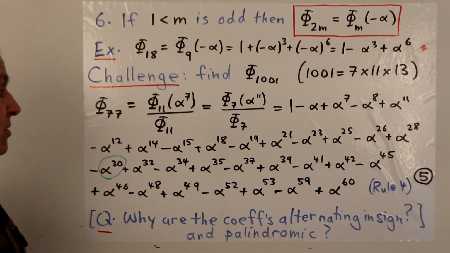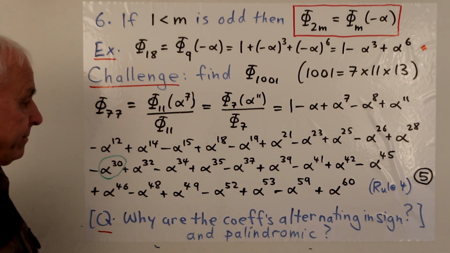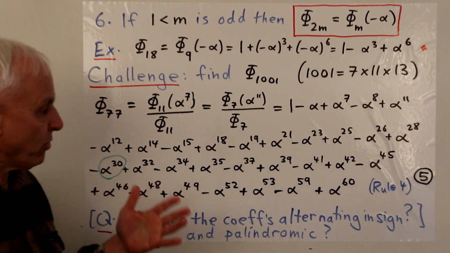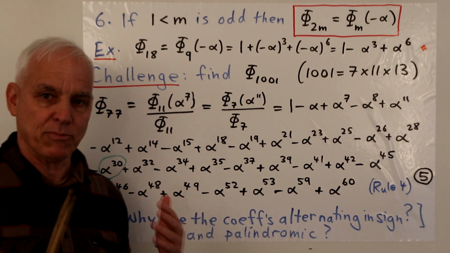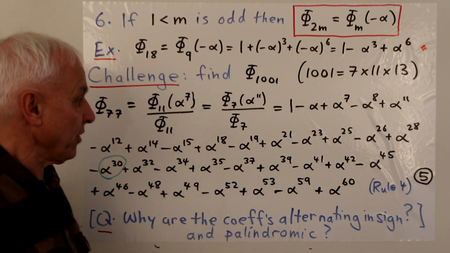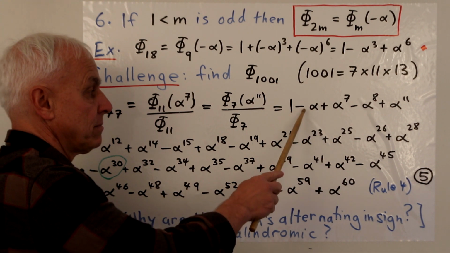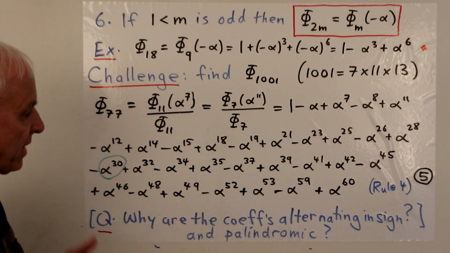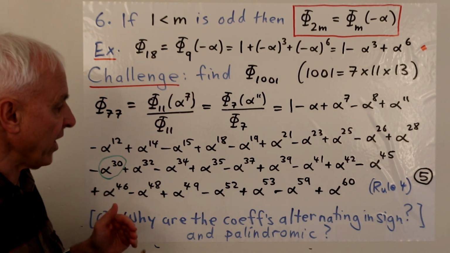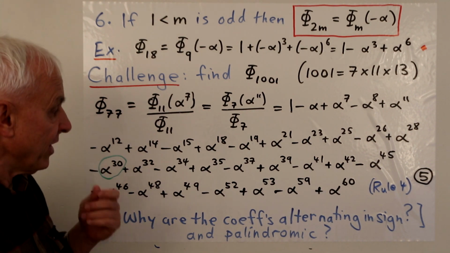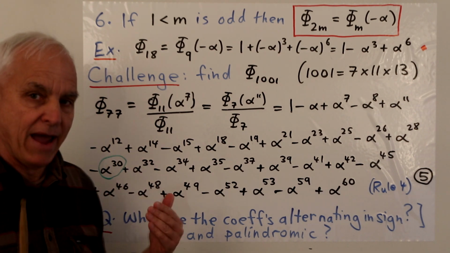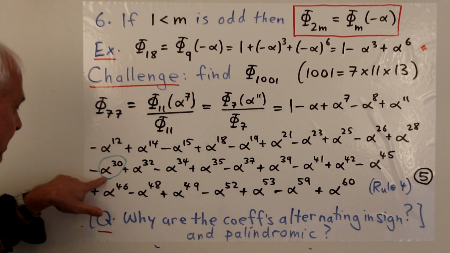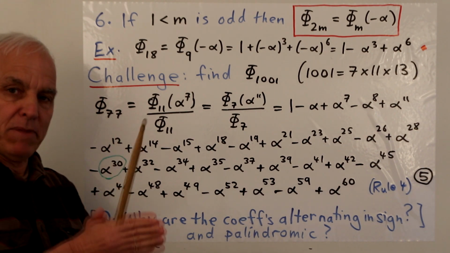Okay, that's quite cool. We immediately observe that although the exponents are not entirely predictable, the coefficients are. The coefficients are just alternating, plus, minus, all the way through. And the other thing that we observe, if we look at it for a second, maybe a few minutes, is that there's a kind of palindromic aspect to this. And the whole thing, if we wrote it out, is symmetrical around this sort of midpoint.